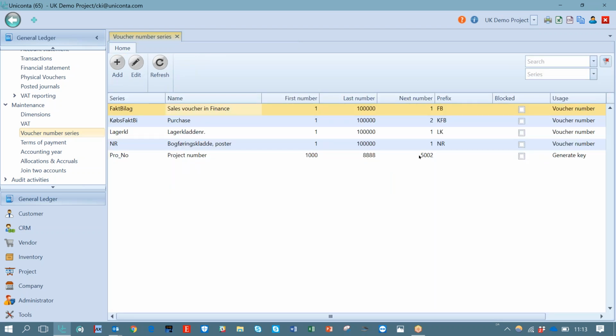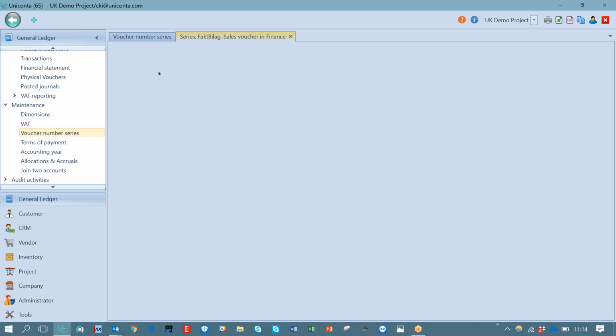And what you do down here is that you set up how you want the number series to work in Unicontact. And there's something here which I think you should take into consideration every time you start up a new company or a new customer. If we look here, we have some opportunities on the setup.